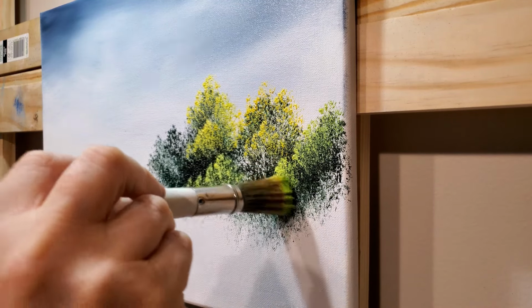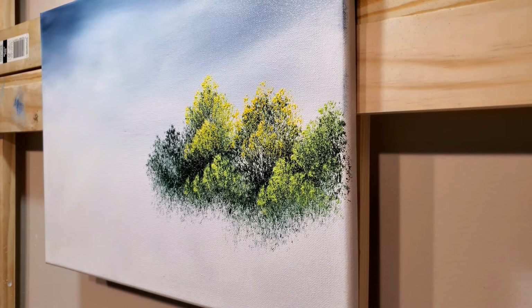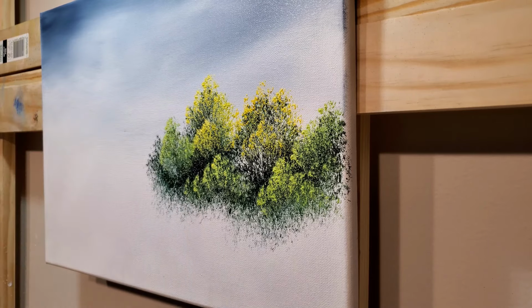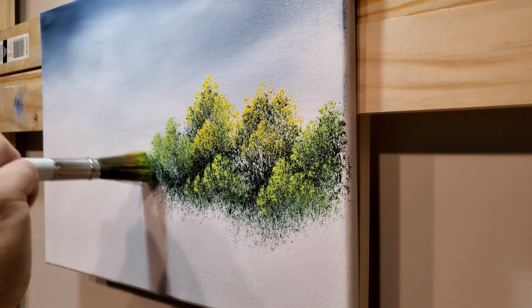Yeah, maybe there's another one right there. We can bring that one a little bit this way. Maybe just touch a little bit there. Okay. And then come over here and grab this guy. I know we want a little bit there. Maybe we do a couple here. Right there, we do a little bit smaller one. And I might add just a touch more dark. This will be the last one. And maybe out here it gets a little more green.